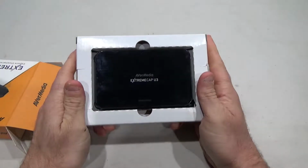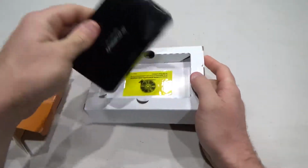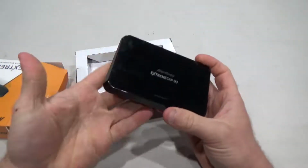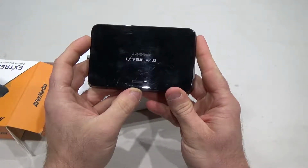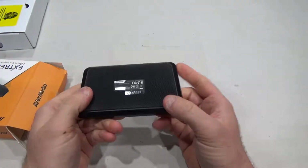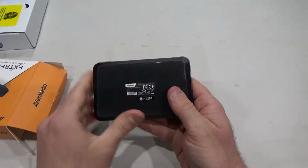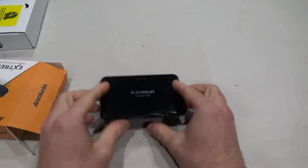Alright, so straight away we get the unit, ExtremeCap U3. Just a small black box basically. It's fairly light, I think it's around 180 grams. It's got an LED on top, and this will tell you whether it's ready to record or having issues or whatnot. On the bottom we have this really nice grip texture, so on the surface that you're using it on, it's not going to move around, it stays pretty still.